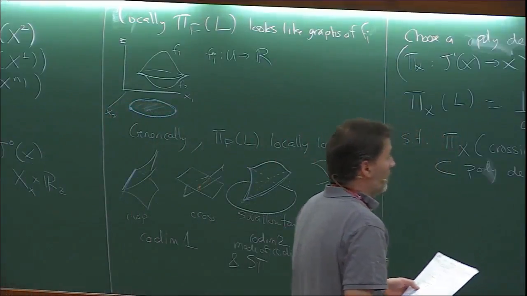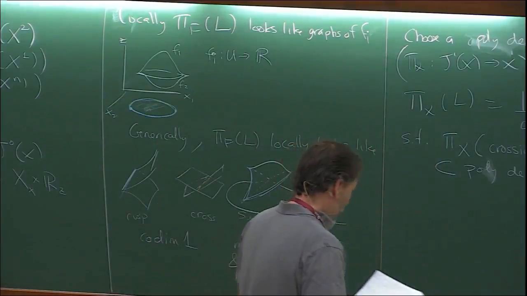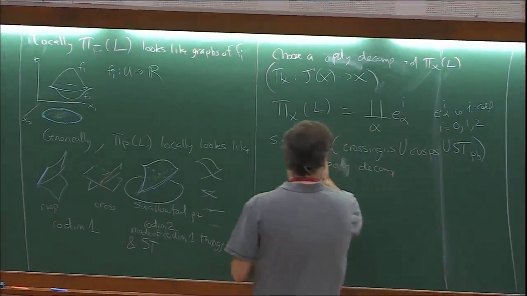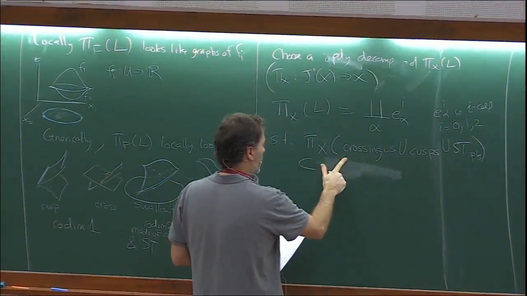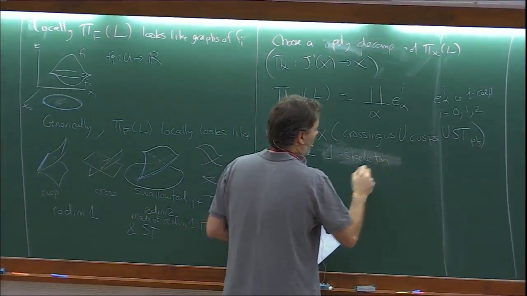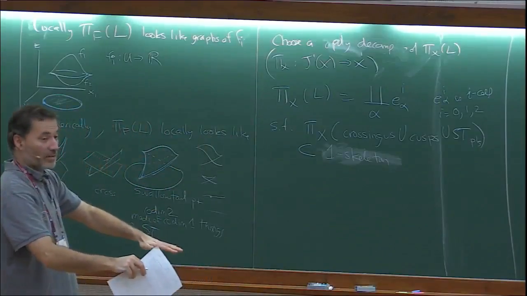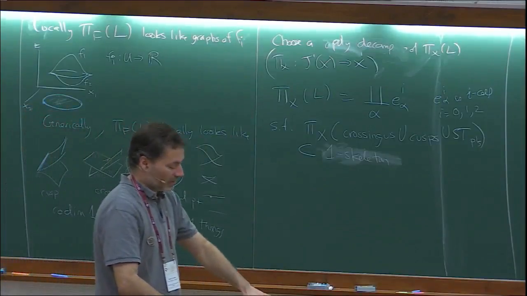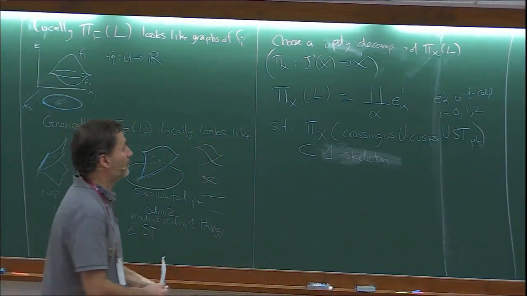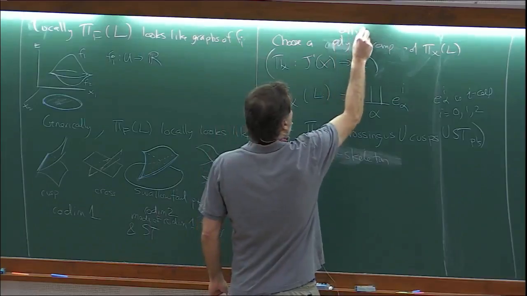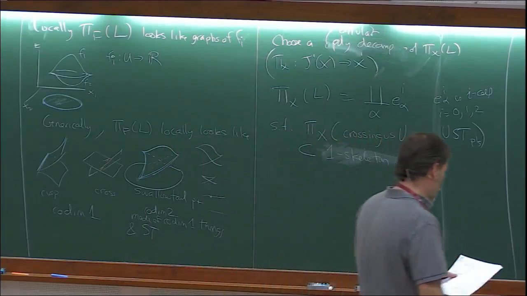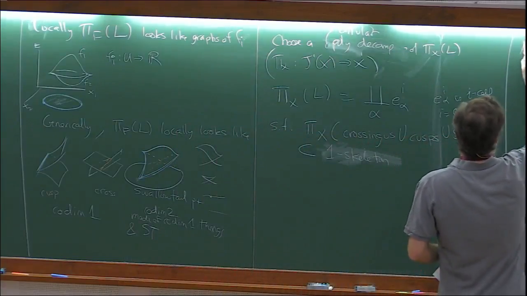Okay, so with that in mind, now I'm prepared to actually, oh, I'm sorry. Shoot. I mean to say, in the 1-skeleton. So I project the crossings and the cusps and the points, and I make sure that the crossings and cusps sit above 1-cells in my cellular decomposition of that projection. Okay, so now we can define the algebra.